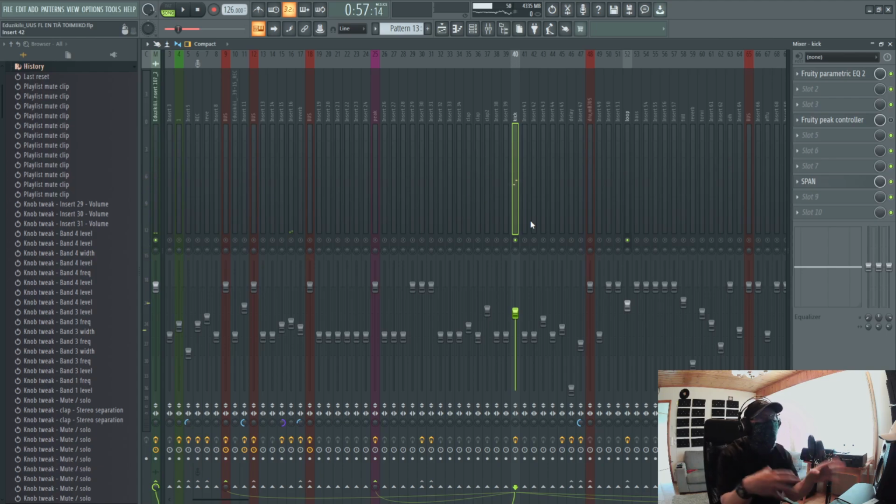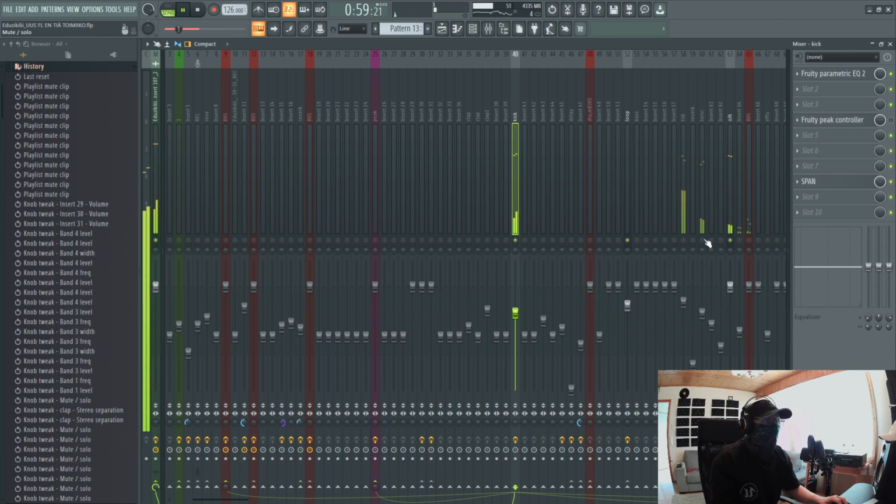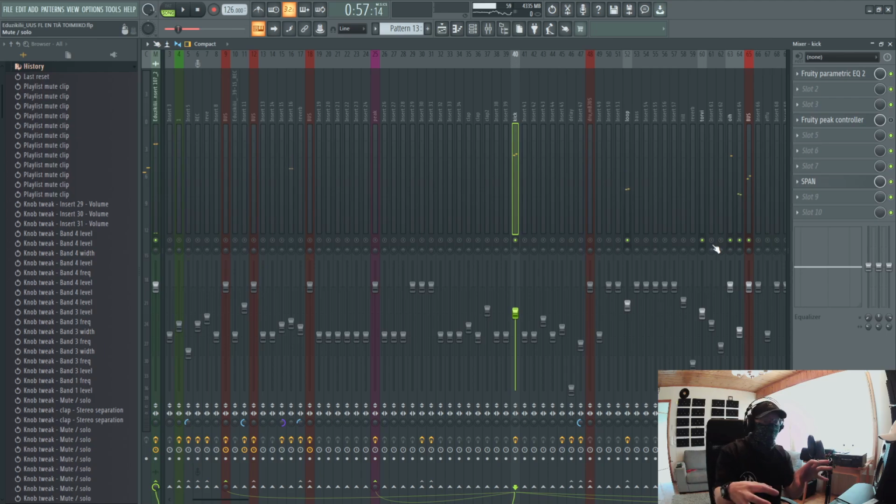But again, if you make it cleaner, it starts to take energy away. Do you want to take it away always? In dirty house, no, not necessarily. You almost want everything to sound broken in that. Yeah, it's a different genre a little bit. But if you want to make it perfect, then you can start mastering.